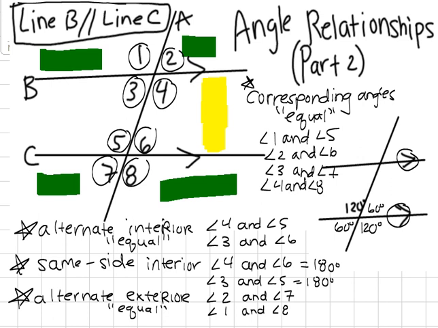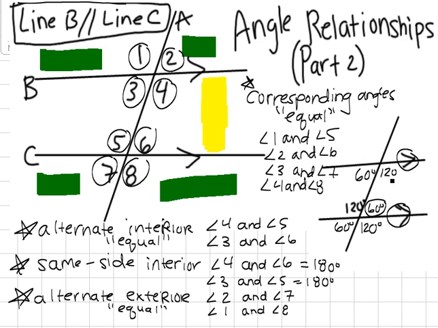Now I'm going to use the angle relationships that I mentioned in this video to fill in the other 4 angles. If this is 60 degrees, then this angle right here would also have to be 60 because they are alternate interior. And if this is 60, this would have to be 120 because these two are same side interior, and they have to add to be 180, which they do.